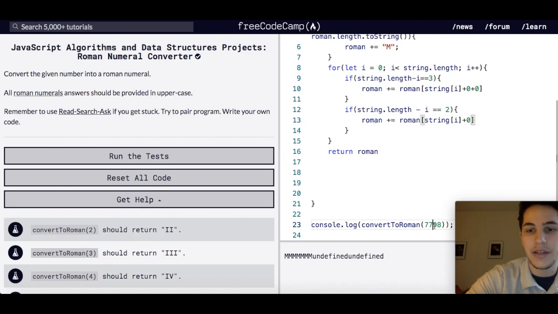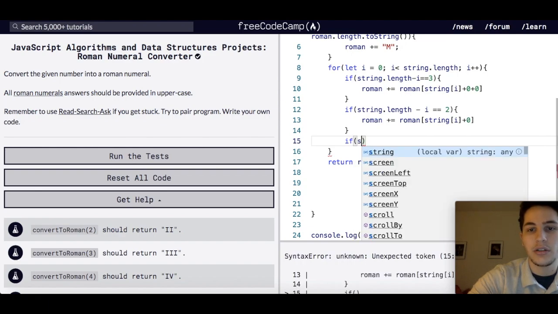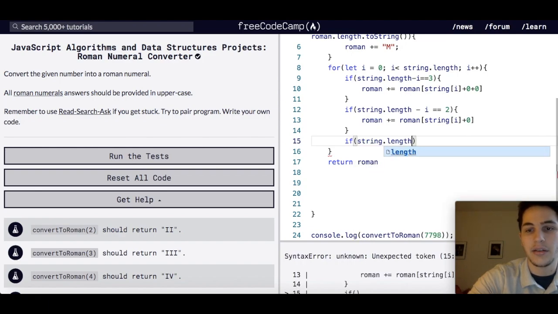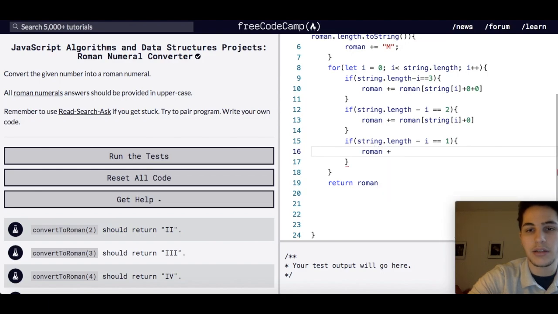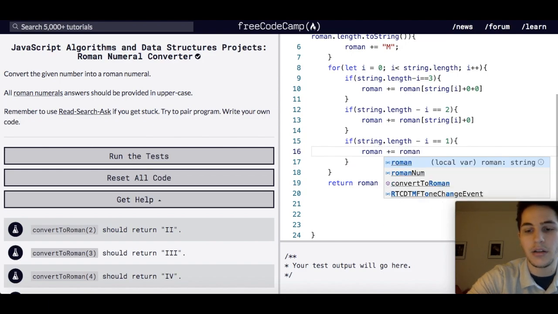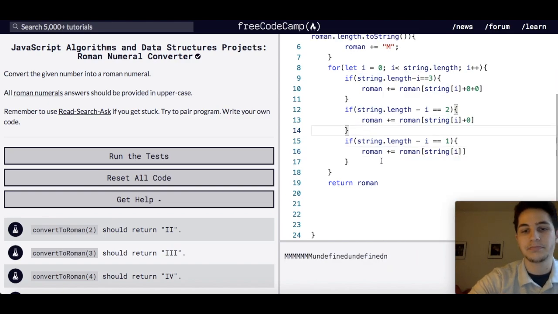Because this would be 90. So we take the number, we add 1 zero, we look it up in the chart, and we add it to our variable Roman. Now we've got to do that with the ones. String dot length minus i is equal to 1. Then Roman plus equals Roman, i, like that.